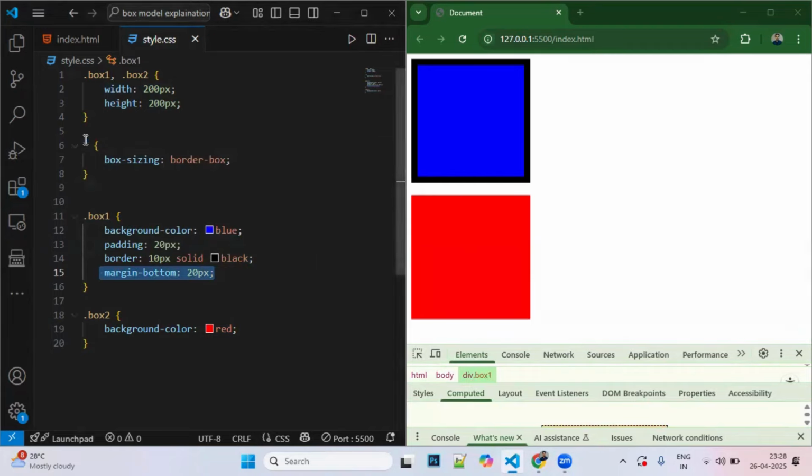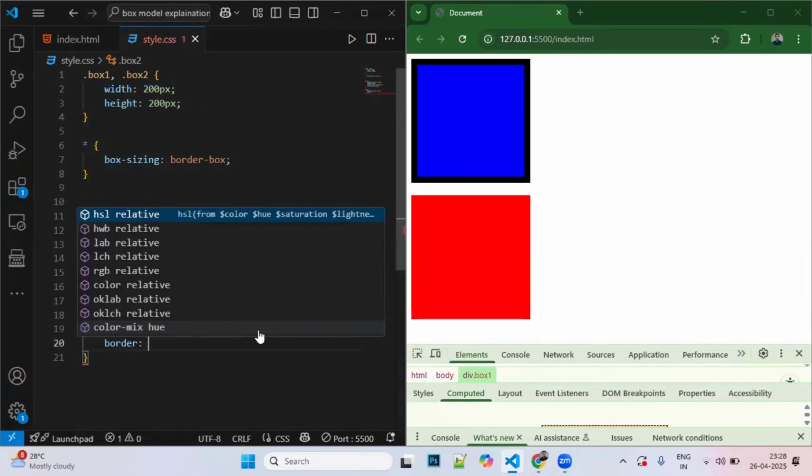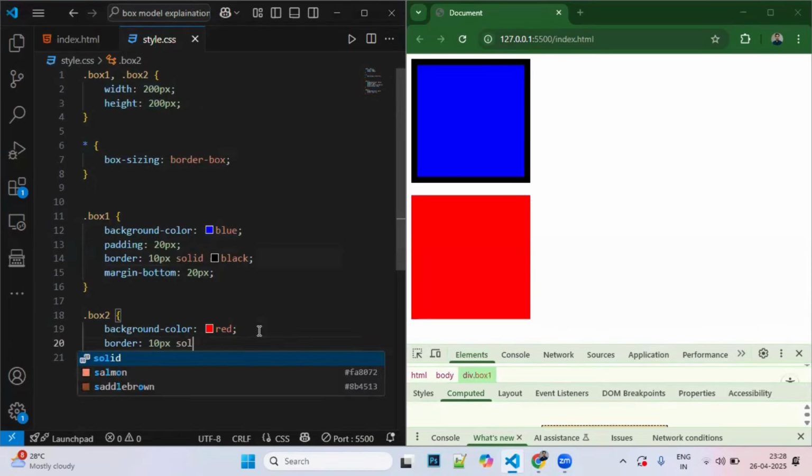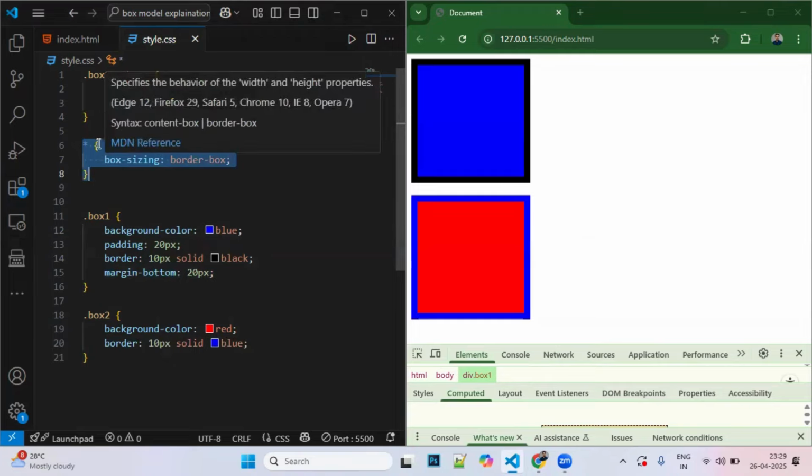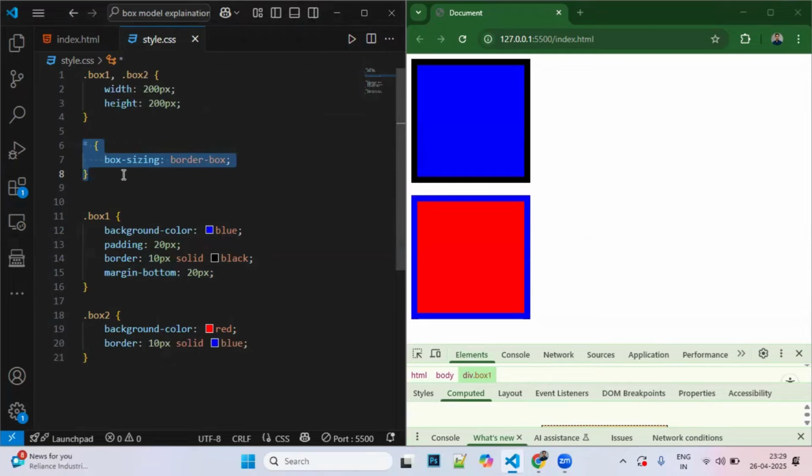Now, since I used global styling as box sizing border box, if I give the border as 10 pixels solid blue to this red box also, the red box is also not increasing its sizing, because the box sizing border box is getting applied to all the elements getting created in the HTML.